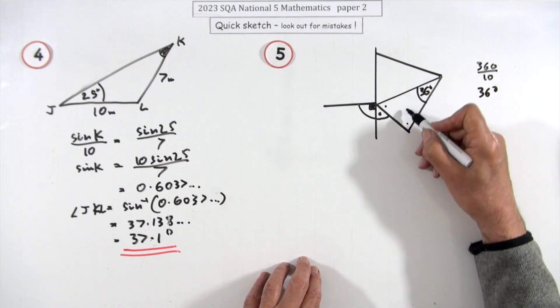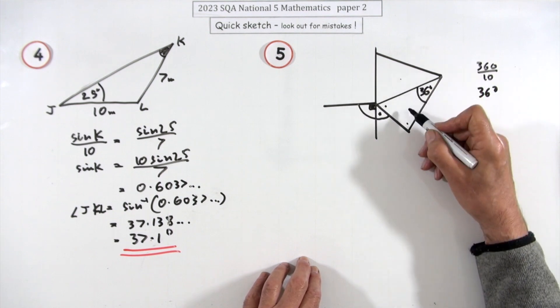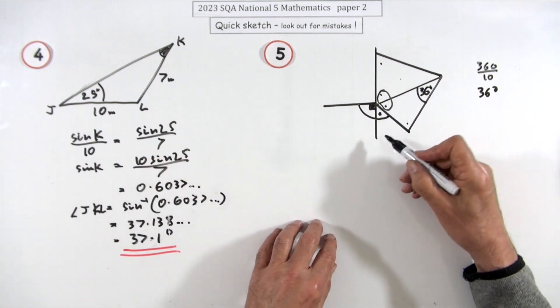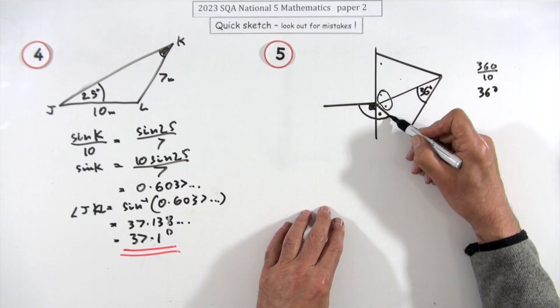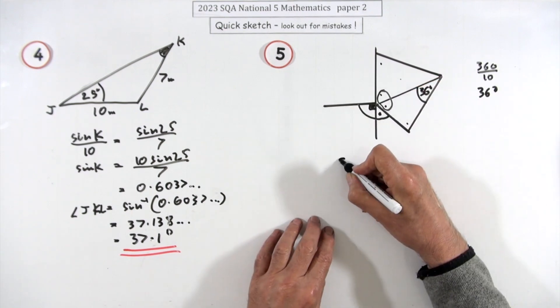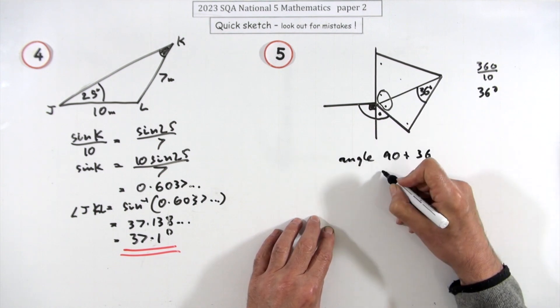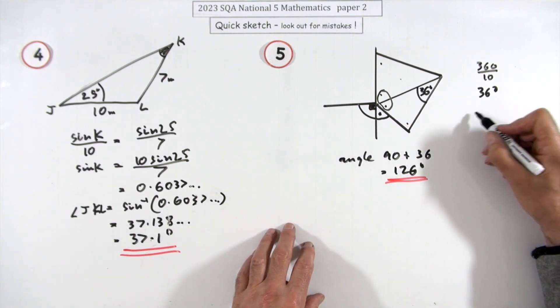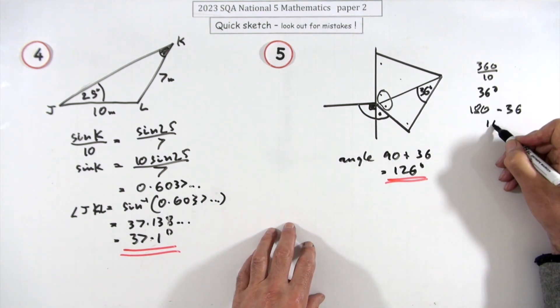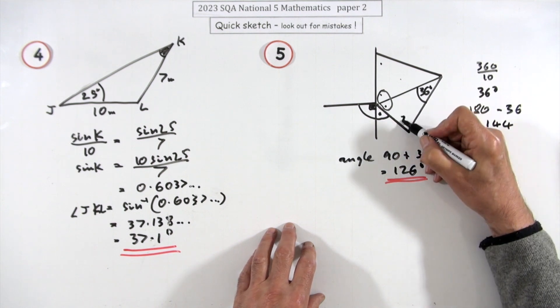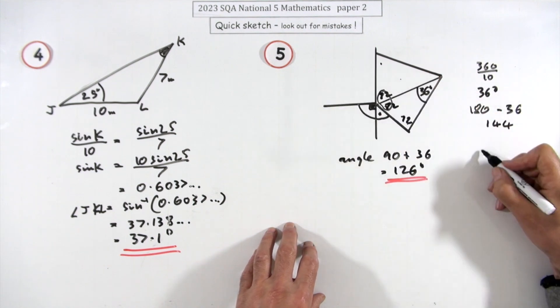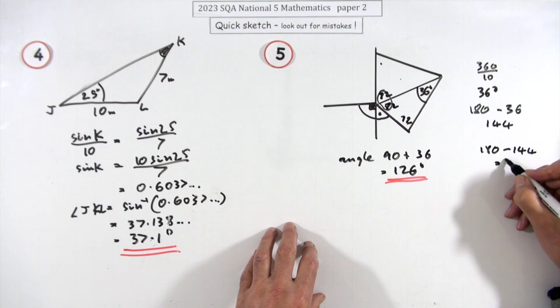Now as soon as that's there, that's 36, because to get these two you would take 36 from 180. That'll be the sum of those two, but since these are congruent identical isosceles triangles, those two are also whatever each, which means the sum of these two will also be 180 minus it. So 180 minus those two must give you 36 back. That just means the angle must be 90 plus 36, which is 126 degrees. If you had to put in working, you would have to say something like 180 minus 36 is 144, which would make them 72 each.